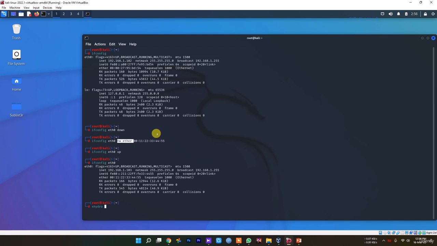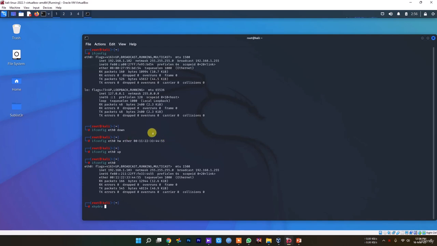You can see that the MAC address is shown up in here as ether. So we will change this ether, and we want to set the MAC address. You can just type any MAC address that you want.